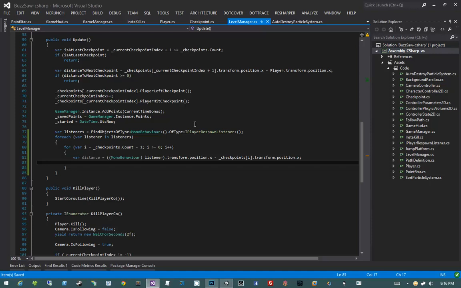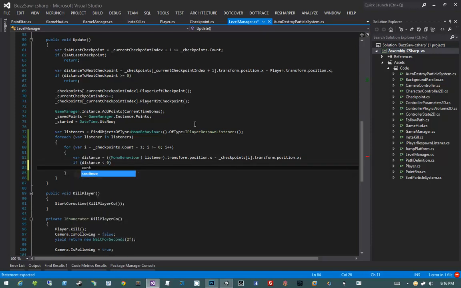This will just give us a distance value between our checkpoint and the object that we're currently looking at. So then I'm going to say if distance is smaller than 0, continue. So if distance is negative, then just keep on looping.